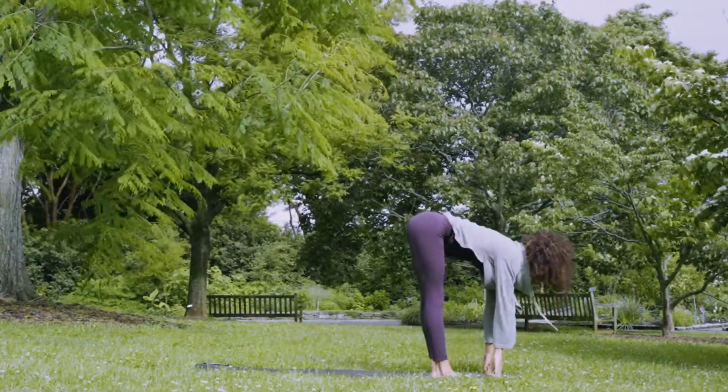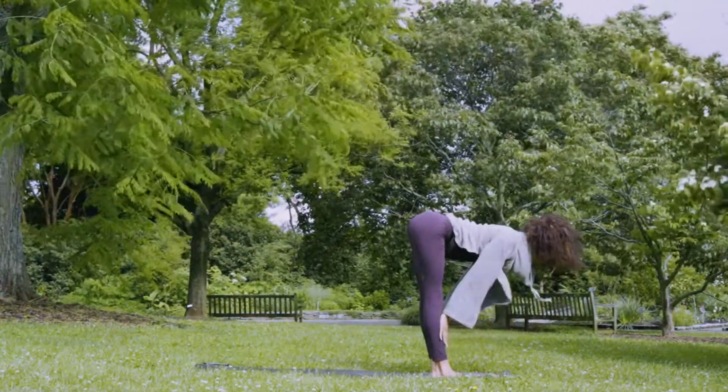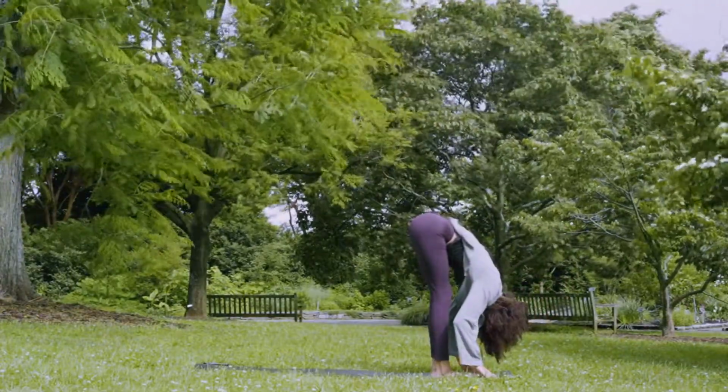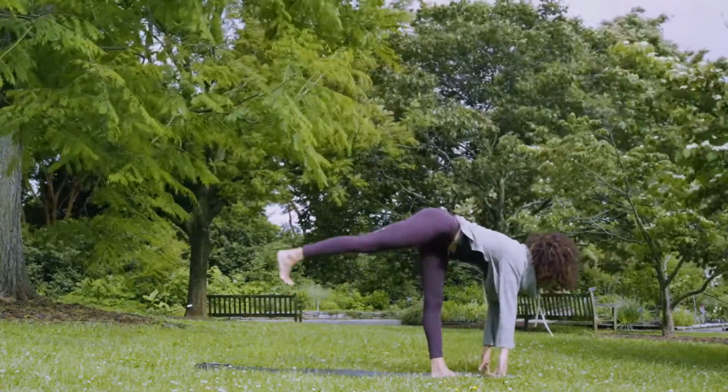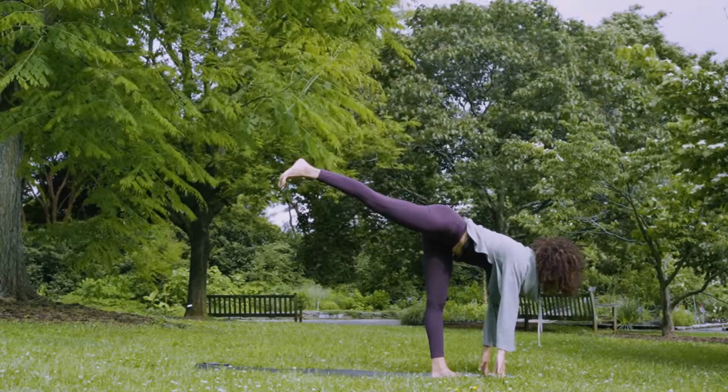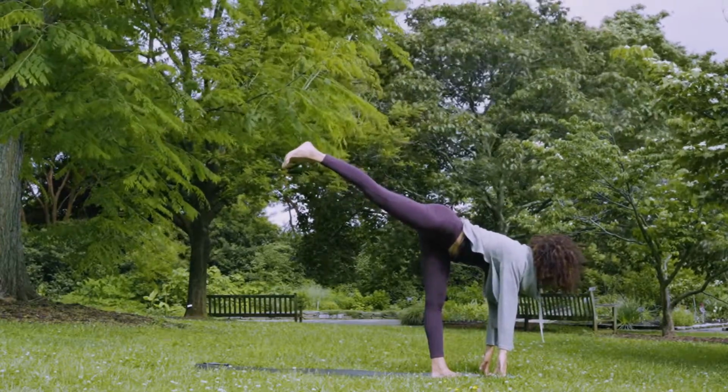Inhale, we'll lift up halfway. Shoulder blades towards the hips. Exhale, fold again. Inhale, halfway lift, and now your right leg lifts up behind you. Squeeze the glute, extend through your heel. Crown of the head reaches in the opposite direction.